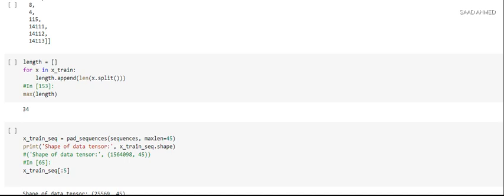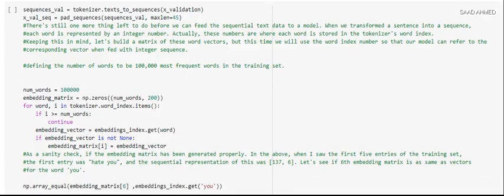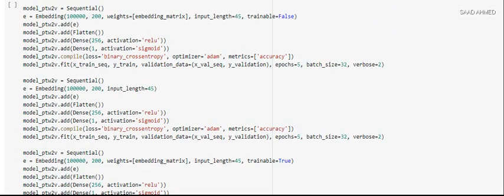Then the training sequence. I've selected 100,000 words total, the top most frequently used 100,000 words, and this is the model training part.